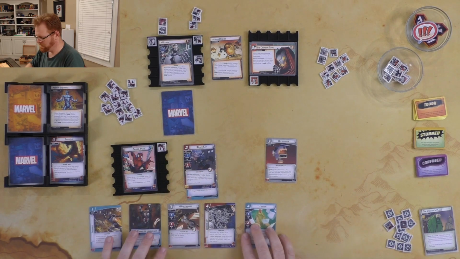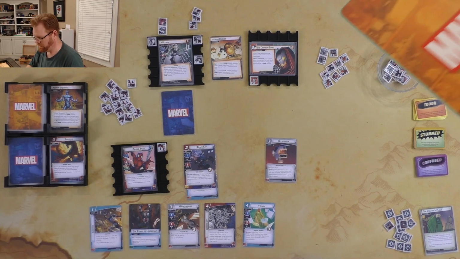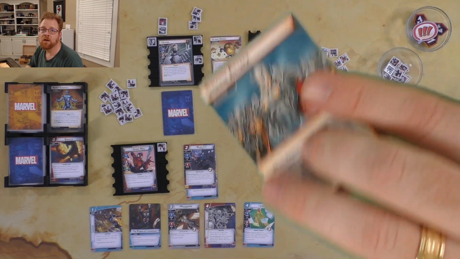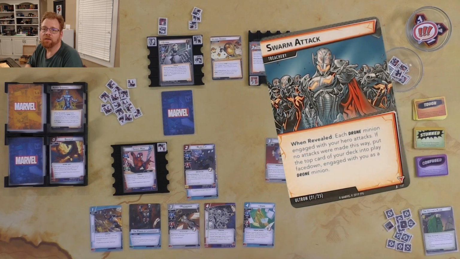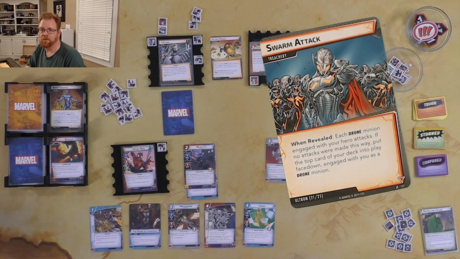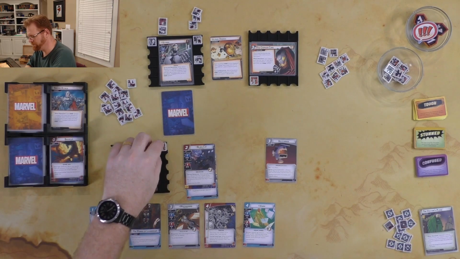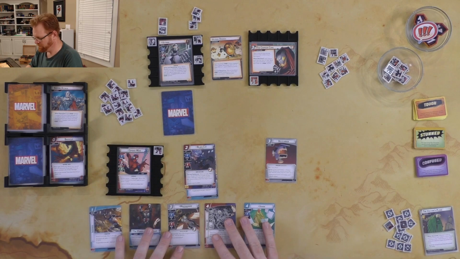All right. Next up is going to be our encounter side for Ultron. And what we get is swarm attack. When revealed, each drone minion engaged with the hero attacks. So I'm going to take another damage from the drone minion. So we've taken 2 so far. All right, villain is done.